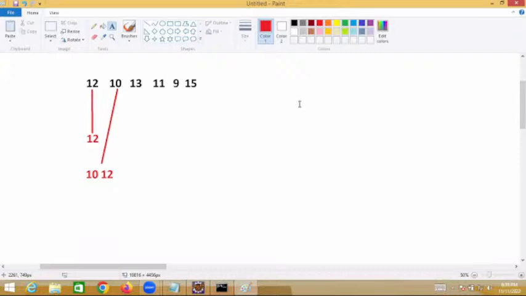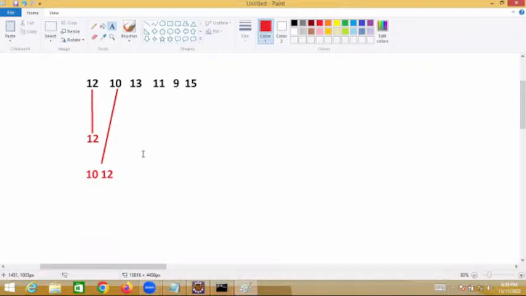Now, 13 is coming now. When the 13 is coming now, the 13 has to compare with existing values. Now, the 13 is compared with the 10 first. When the 13 compared with the 10, 13 is greater. It has to insert after 10. But whenever it wants to insert after 10, already 12 is there.